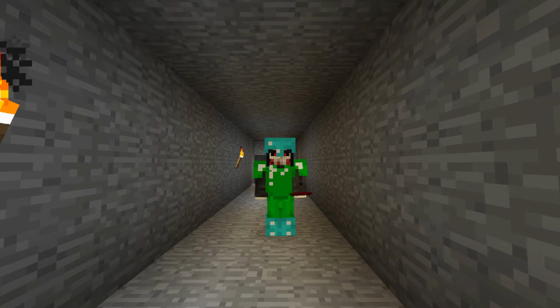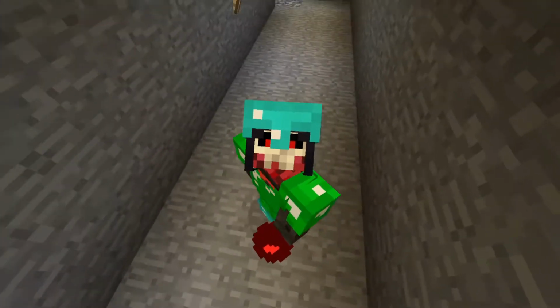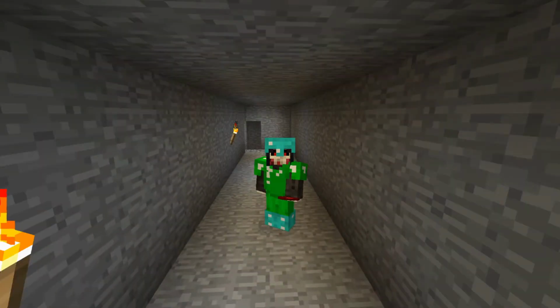And today my objective is very simple. I want to acquire all of the different chickens. You can see there's quite a lot of chickens in here. So my goal for today is to just get all of these chickens and then we might do something else. This should only take a couple of hours, maybe a couple of minutes even.